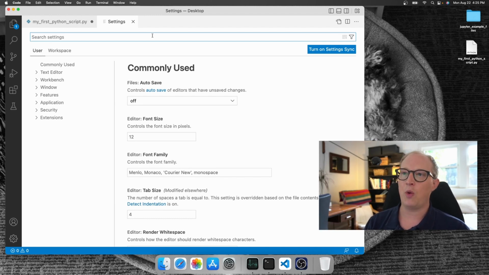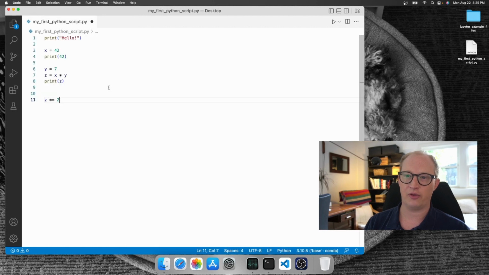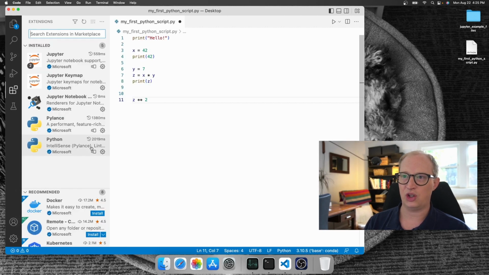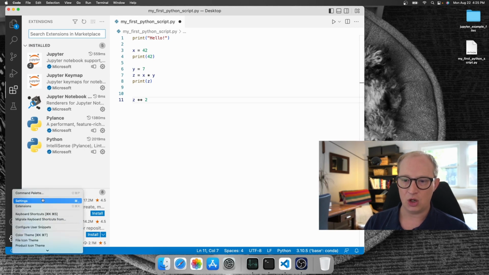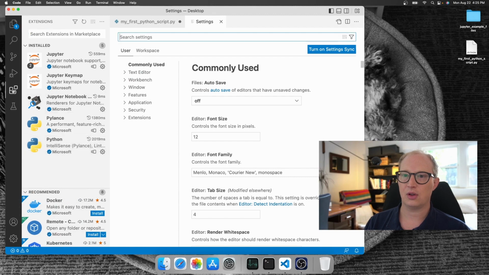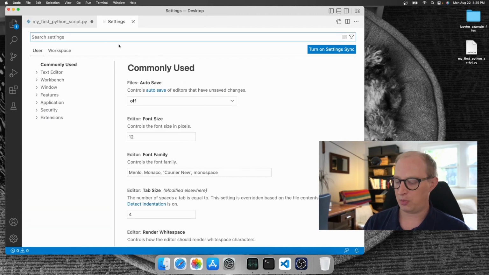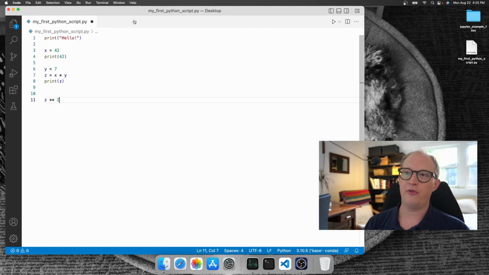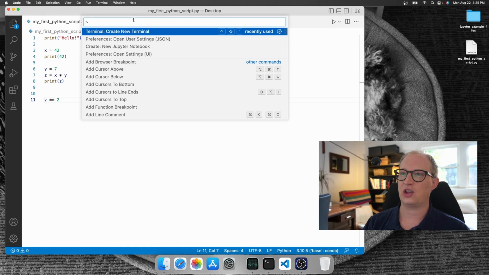The other way that you can get to the settings for Jupyter is to go down to the gear at the bottom, choose Settings, and then just type in Jupyter. Or alternatively, as we've talked about before, everything is accessible from up here.